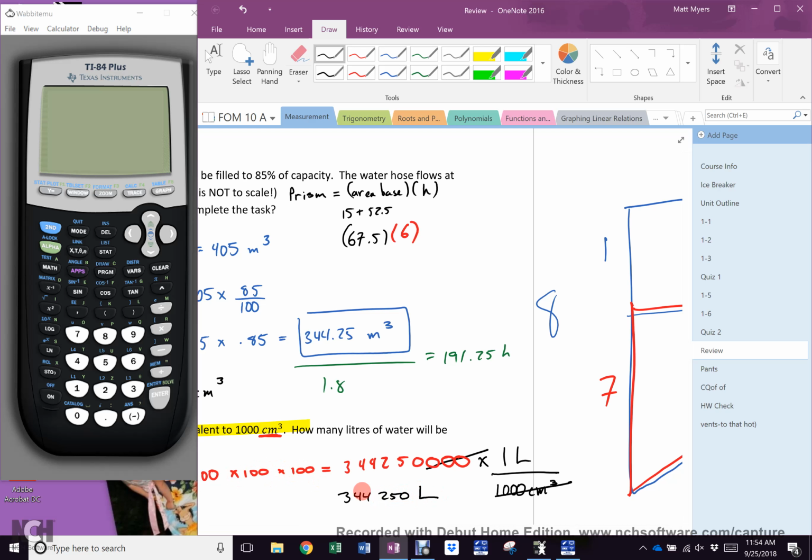Now, if you didn't convert this right, you will end up with 34 liters. This is 1 liter. Will 34 of those fill up the MRC's pool? Of course not. So would you hand me in that work that made no sense? No. Would you believe your calculator over your brain? Yes, you all would. Because you will write down what is on your calculator because you refuse to actually think about what is happening. You punch stuff into your calculator and assume your calculator is correct. Do not do that. The real world does not care about your calculator. Okay?